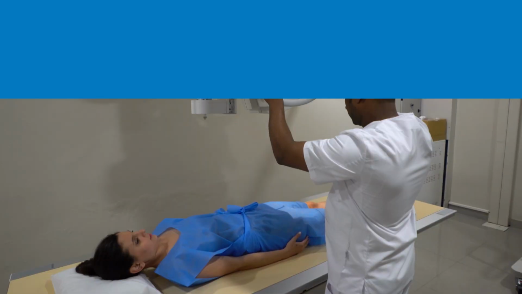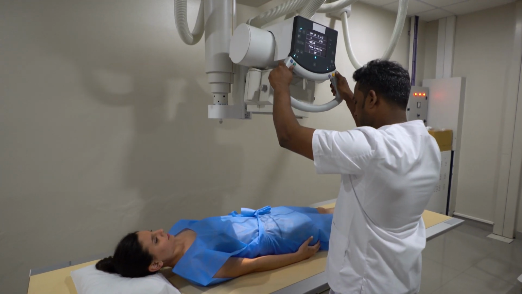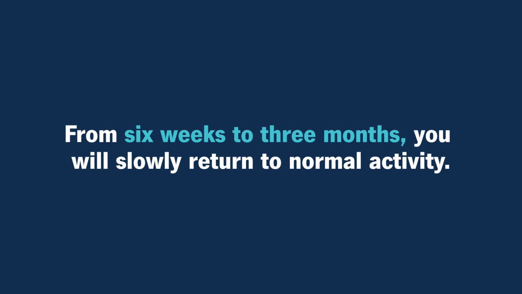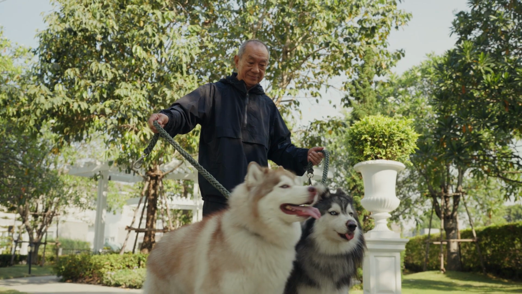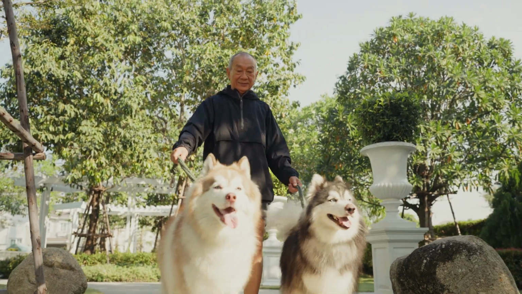At 6 weeks, we get x-rays to make sure that everything looks good from what we put in. We want to make sure that you're feeling good. At that time, we'll start you in regular physical therapy, and we'll begin to release restrictions. From 6 weeks to 3 months, I would like you to slowly get back to your normal activity level, with the goal of reaching whatever normal activity looks like for you at 3 months. Everybody takes different times to recover. What I always tell patients is, if that train is moving in the direction of a destination we want to go to, we just keep riding it.